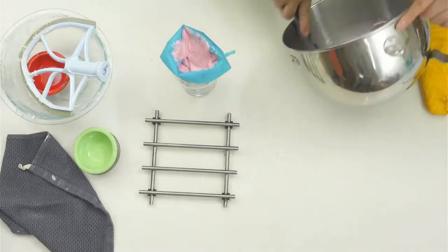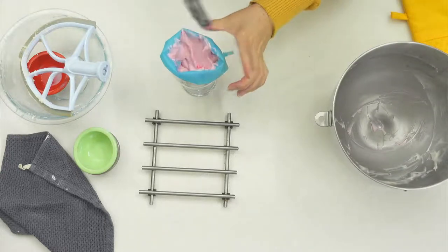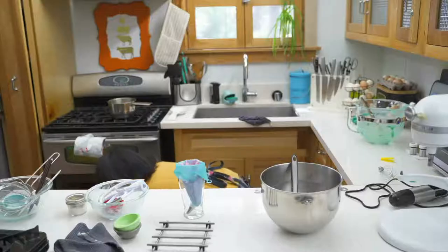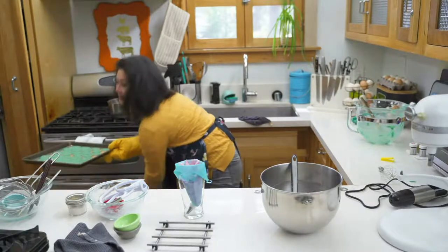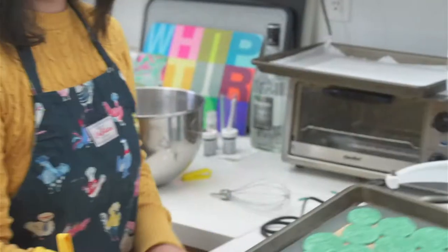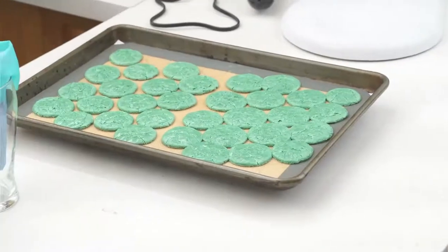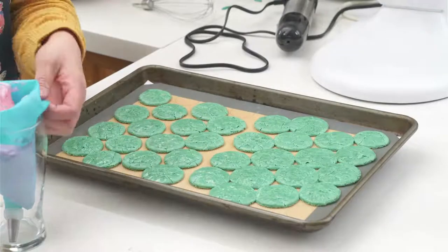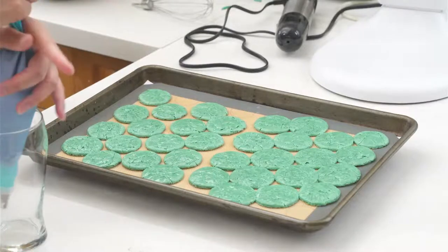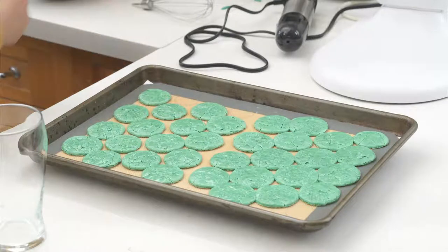Ah, here's some catching up on some ideas of what to do with them. Chelsea says, add them as a layer in a trifle. Trifle, I like that, ooh. And then Dan says, crumble them on a donut. Michelle, you could break them up and use them to decorate the outside of a cake. It would look like a design. That's cool. You guys are so creative.